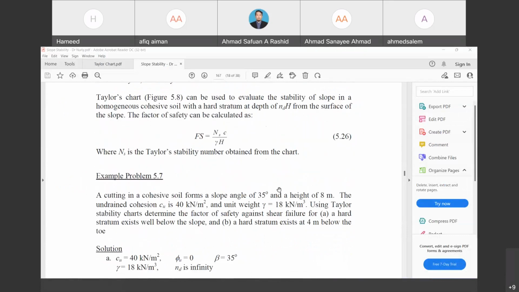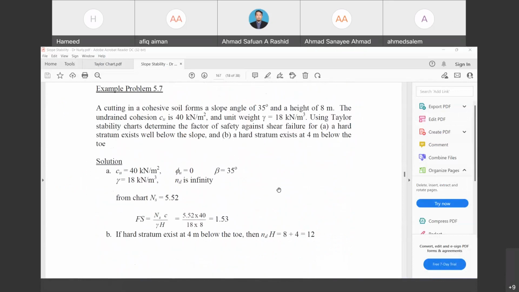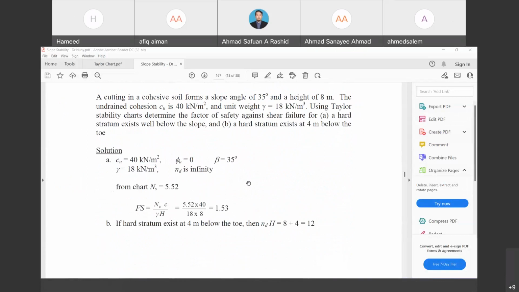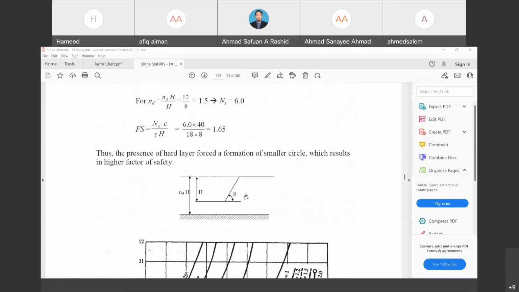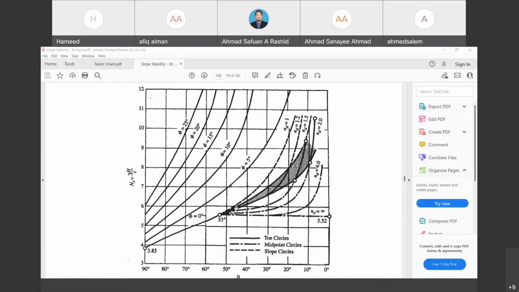For the previous discussion on this Taylor design chart, we need to look at the phi value. For example, when we want to use the ND, which is this one, it refers to the phi value when phi is equal to 0. So we have 5, 0, and then we also have phi values of 5, 10, 15, 20, and 25.